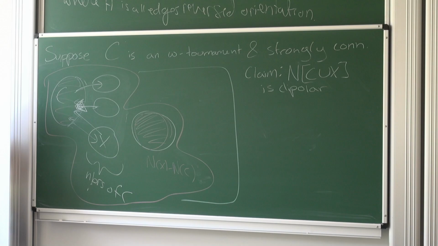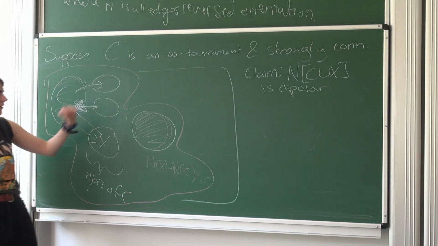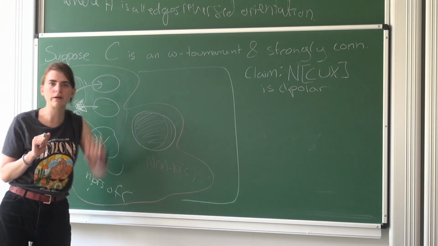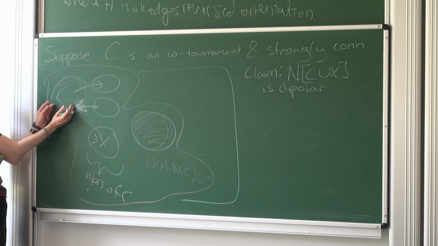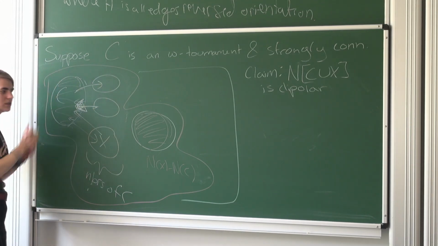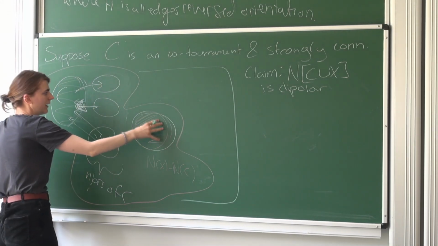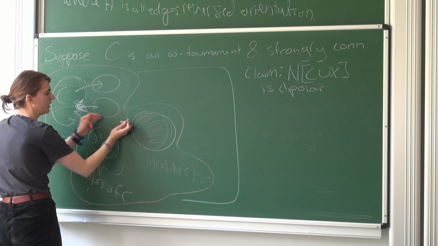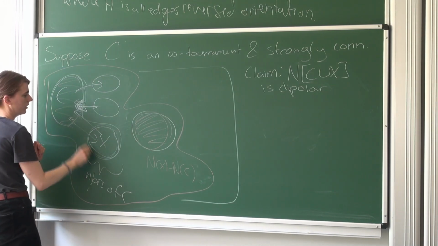So we're imagining that we need to show that for every vertex, if they have neighbors in the rest of the graph, they only have neighbors going one way. For C, we're safe because we've included all neighbors of C in it. So we really only need to consider this set. And for here, we're safe because we have all the neighbors of this in it as well. So these guys were good.